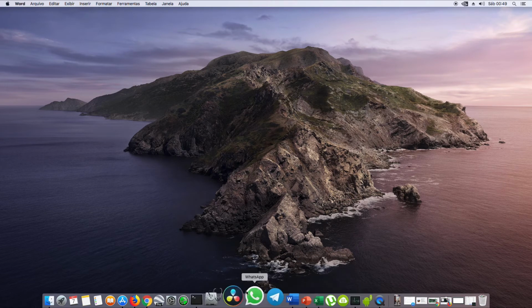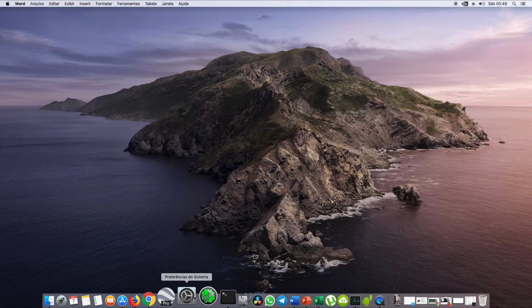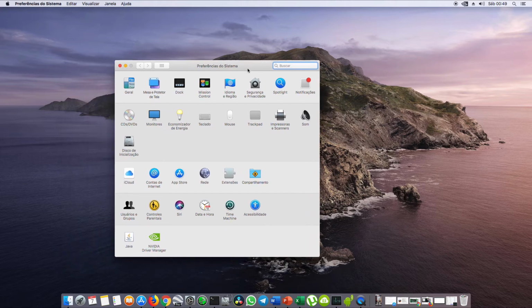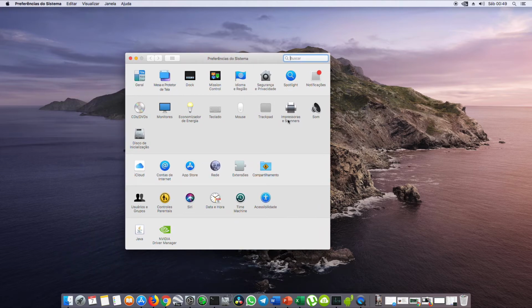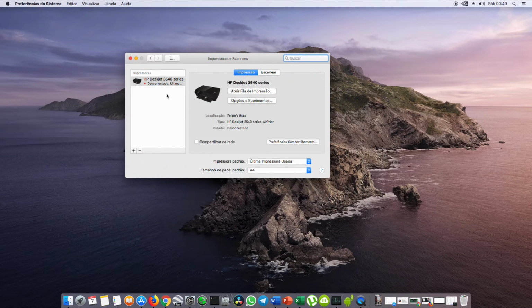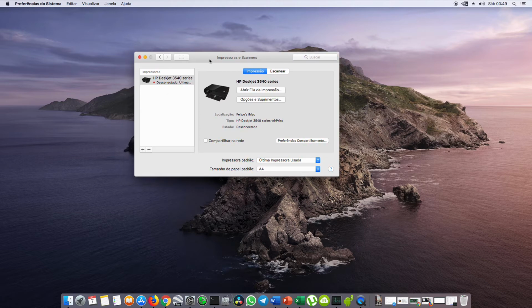Another thing that I also like about this operating system is that we are able to plug and play most of the peripherals. For example, right here I have scanners and printers, and I just plugged the cable of my HP printer into my computer, and macOS, out of the box, recognized the type and model of this printer pretty well.